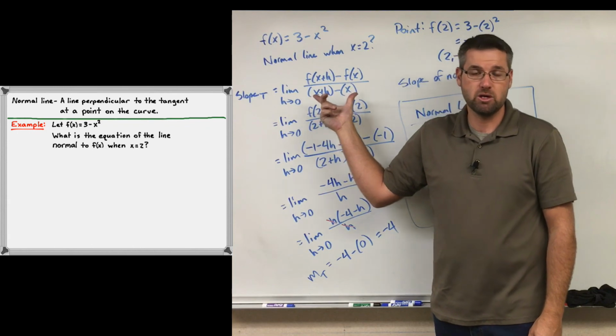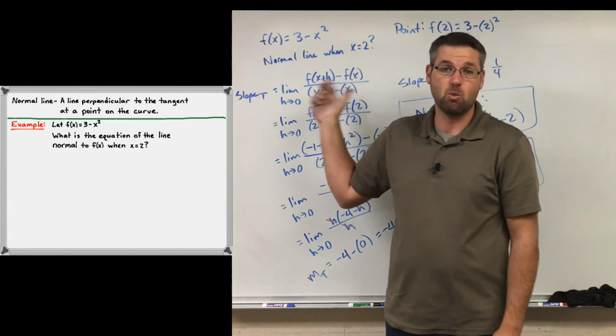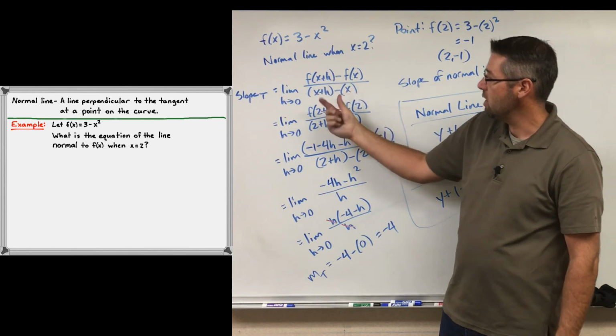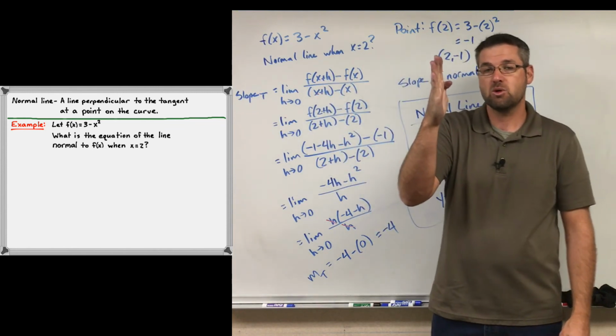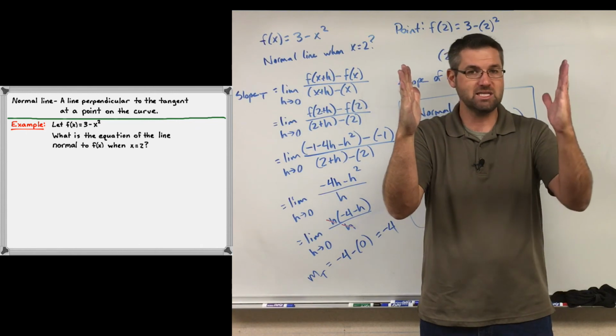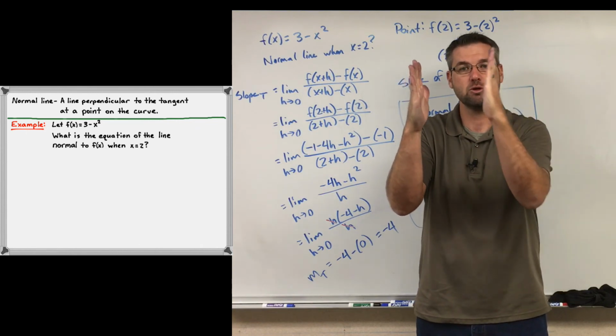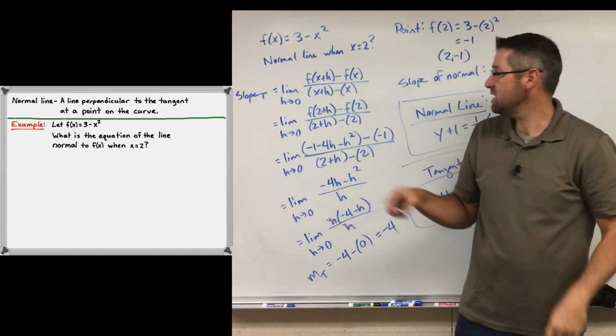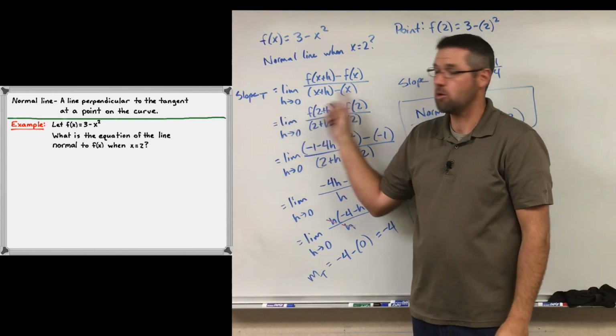This is very important, right? But I also want you to understand where it comes from. Again, y2 minus y1 over x2 minus x1, and all we're doing is we're taking our 2 points, and we're moving one closer and closer and closer and closer to the other one until the gap between them is essentially 0, and that's why we say h is approaching 0.